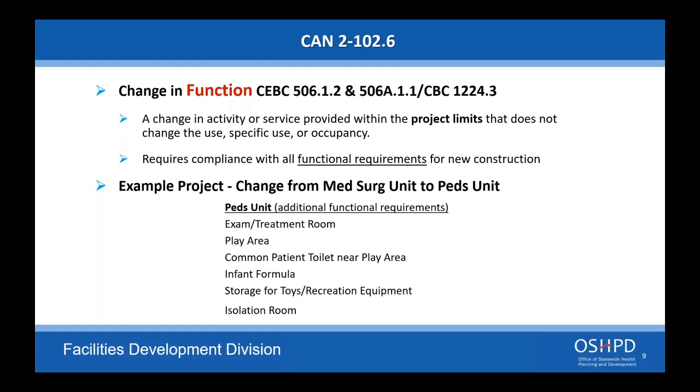And the next question is: if we are replacing a failed domestic hot water tank and the facility does not currently have redundancy per current code, will our tank replacement project be obligated to provide the redundancy? I believe there was discussion on that, and currently I think the answer is no, it does not. William, if you want to give us a call on that, we can confirm it. But I believe if you're just replacing what's already there, it's failed, you can put it back the way it is. It's not going to trigger current code.